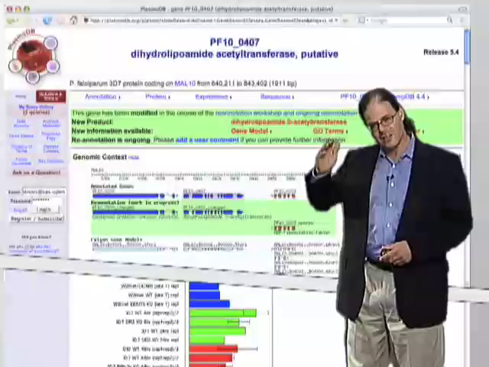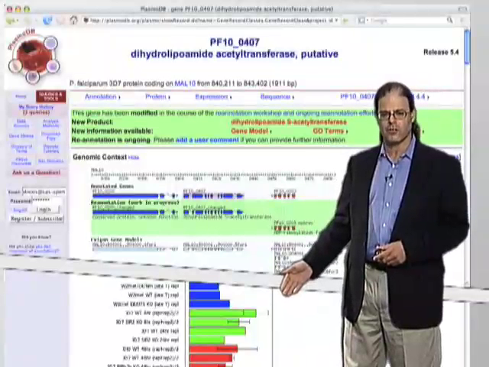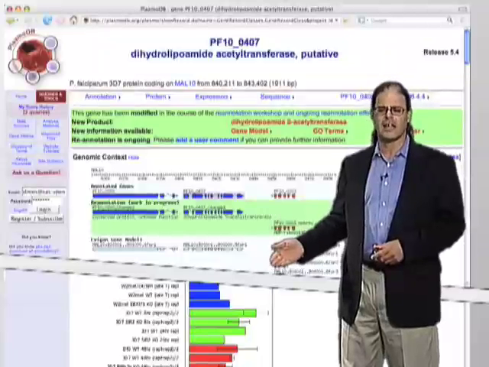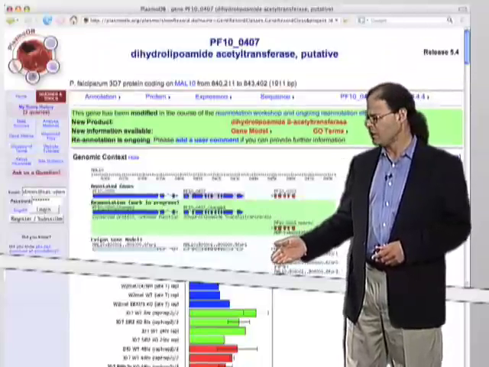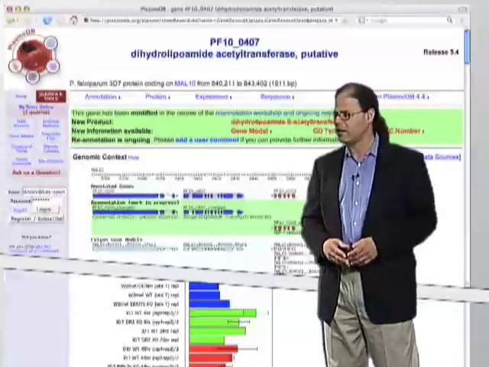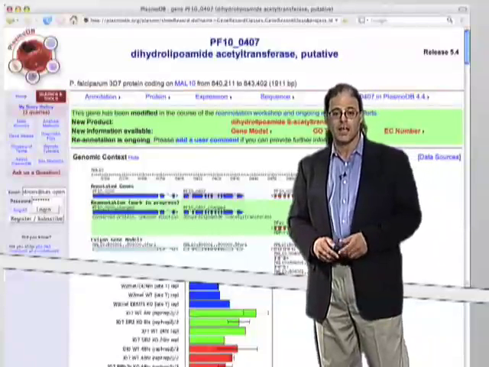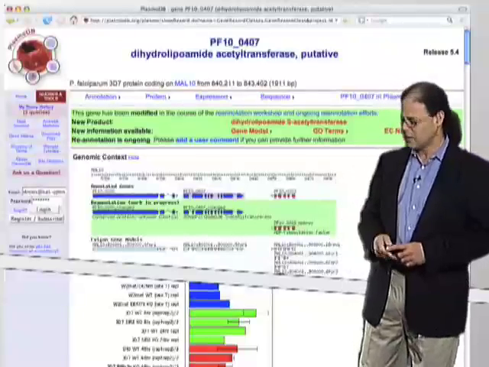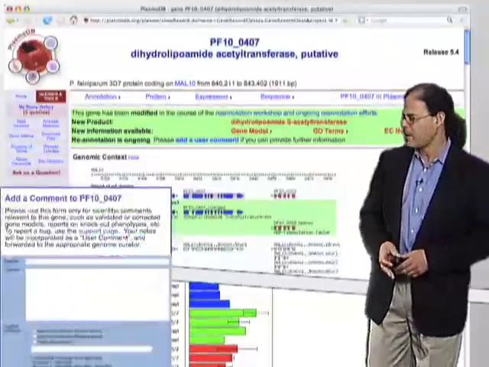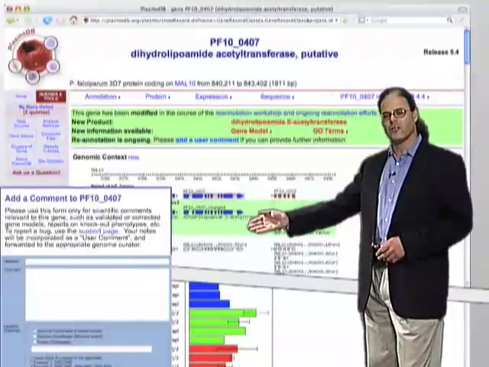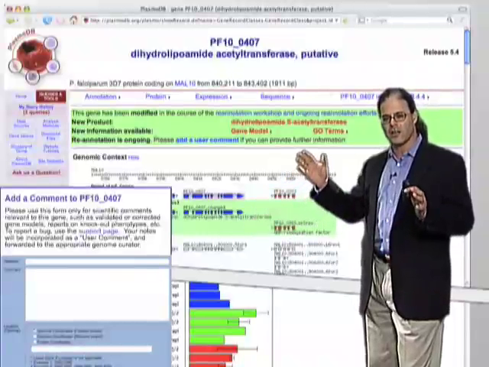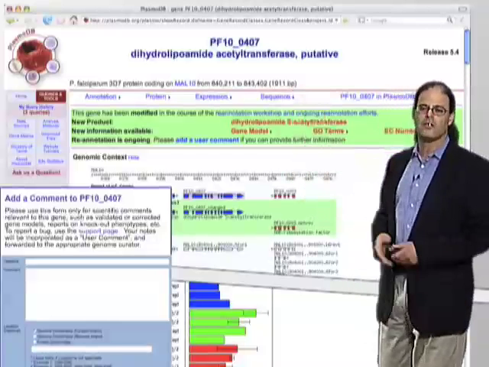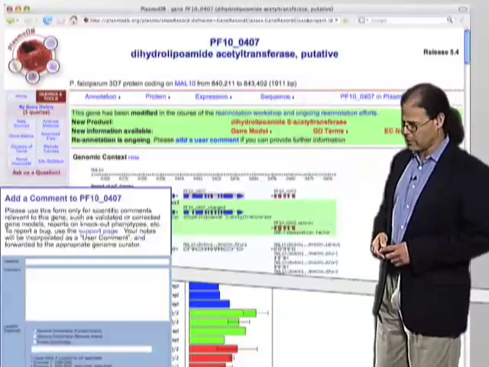And I've excised a vast wealth of additional information that comes from expression profiling studies and computational analyses of predicted motifs and knockout studies that are indicated down at the bottom of this gene. And if you know more about this gene, I'd encourage you to click on the link for user comments, popping up a window, adding additional information that can serve as a global online laboratory notebook about this particular gene so that the information is available to others.